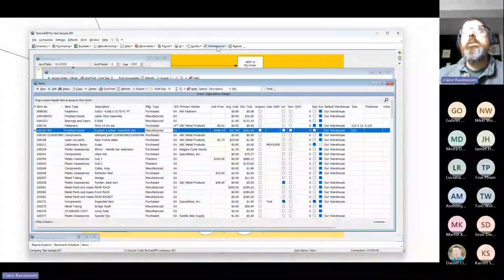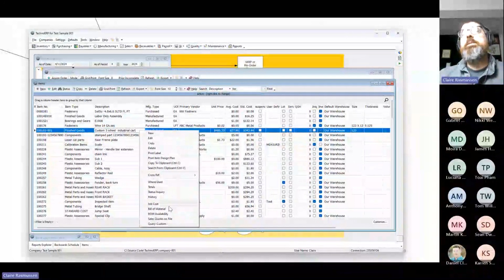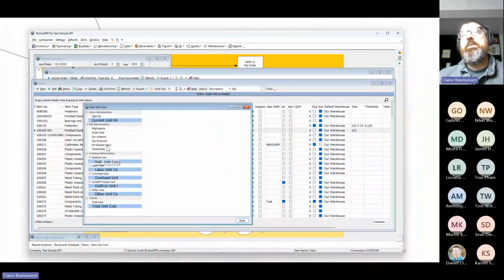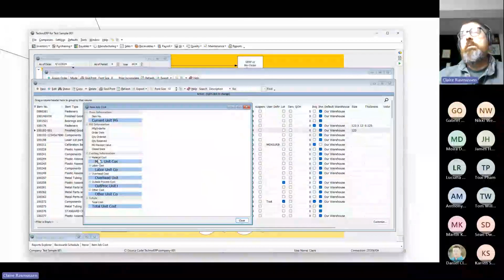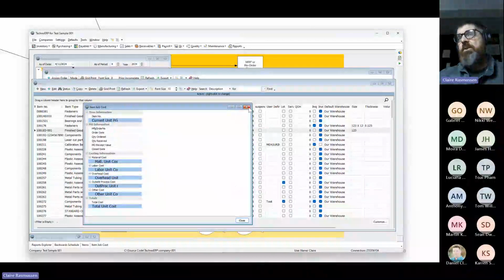Boy, that's a tough one because for each company we will typically recommend different things. I mean, one of my favorites right here is that you can get job costs directly from the screen. Depending on how many times you've made this item, it'll show you every time you've made it what it projected cost you.